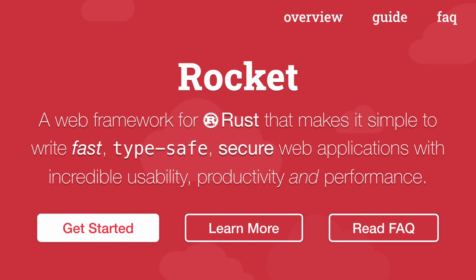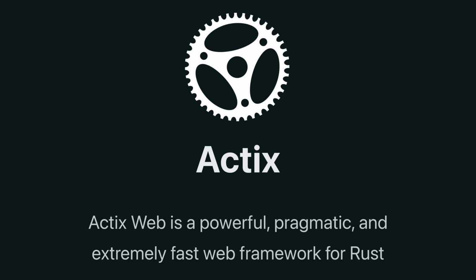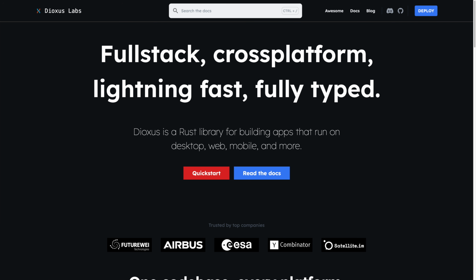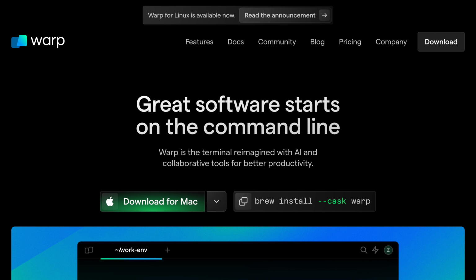Now we have to choose a framework for running our HTTP server that's going to expose our backend APIs and serve up our static files that contain the front end. There are quite a few options here, and some of the most popular ones are Rocket, Poem, Axum, and ActixWeb. And then we have some choices for our front end framework, and those include Vue, Leptos, Dioxus, Sycamore, and many others. Leptos and Dioxus also happen to be full stack frameworks, so they can come with a backend built in. Lately, I found it increasingly hard to justify not using a full stack framework, so for this project, we're going to go with Dioxus.